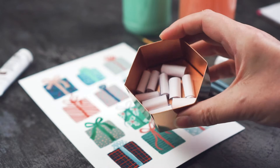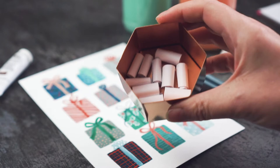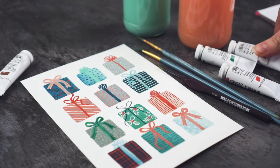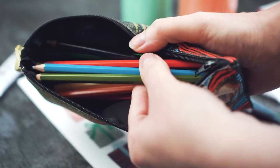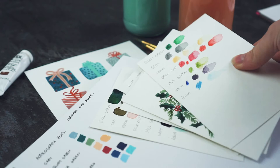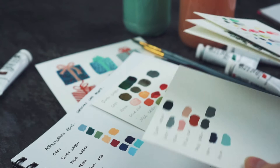And then I'm going to film them and show them here on YouTube so that you can follow along if you'd like to. So I'm going to be working with some different media to mix it up and give myself a little bit of a creative challenge, including some things that I've not really used very much before, like these watercolour pencils that I've got. I've been working on some colour schemes because even though I'm working with different media, I'd like them to look cohesive.